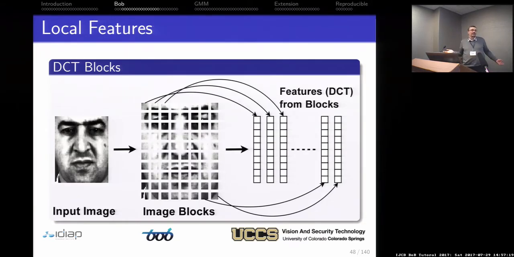Okay, and again, one example for the DCT plots, which we will see later on, is a particular extractor where you define the number as parameters. For example, you define the number of blocks that you have, you define the overlap of the block, the size of the blocks, and so on, and how many DCT components you want to have.